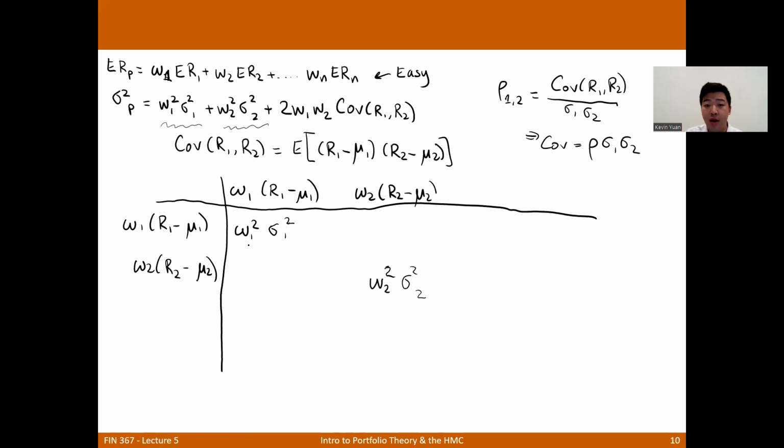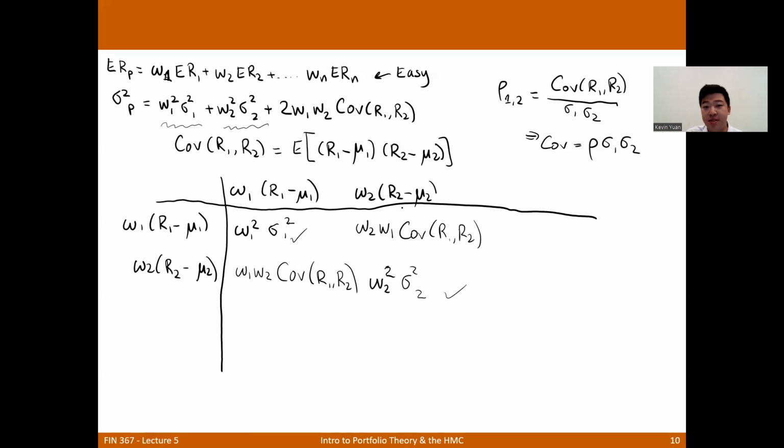And we're not done. We also have these cross product terms as well. So what we get is W1, W2 times now essentially the covariance of R1, R2. And likewise over here, we'll have W2, W1 times the covariance of R1, R2. And notice it doesn't matter if I do W2, W1 or W1, W2, they're the same thing. So when I want the total variance of the portfolio, I'm going to be adding up all four of these terms. So I've shown you that I've added up these two terms over here. That's given by this guy, this guy.